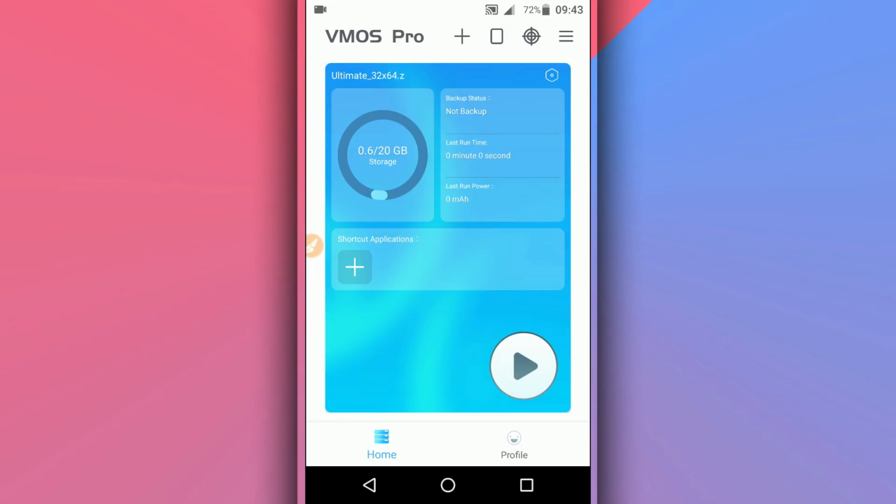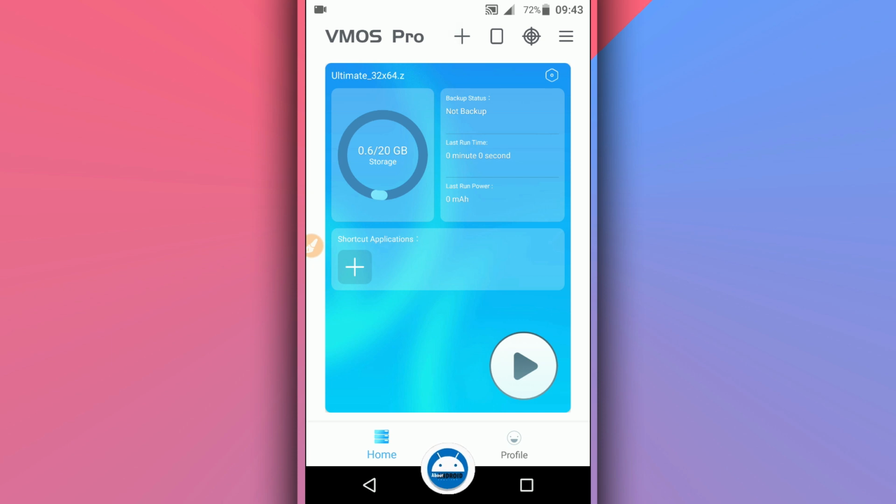Then install the application on your Android device. Okay, so give it all the permissions. It's gonna be asking you to give the permission to the application the first time installing the application on your Android device. Give it all the permissions. Don't need to worry about it. It will not harm your device. It's 100% safe.